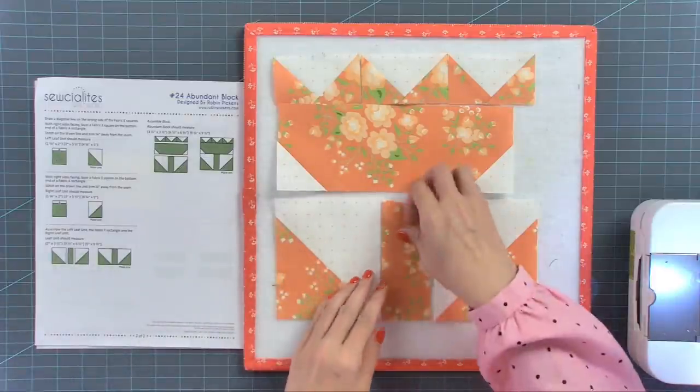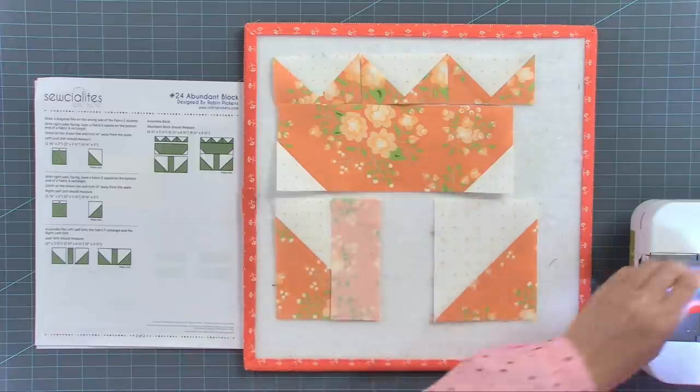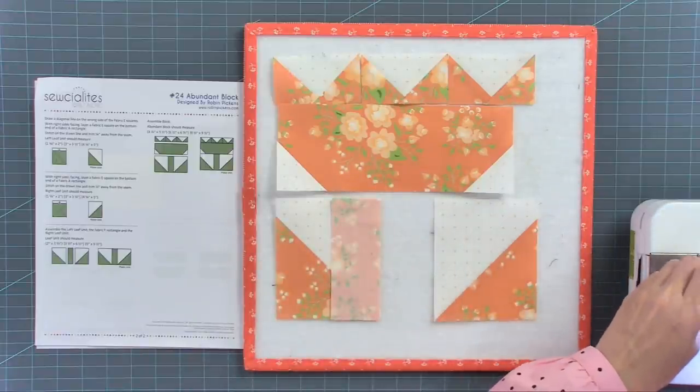So now I'm gonna just start kind of pinning stuff together and sewing. So I'm gonna change my foot to a quarter inch foot.